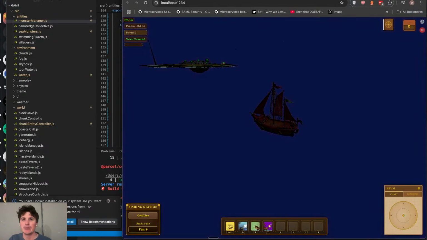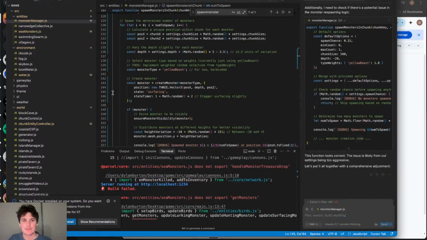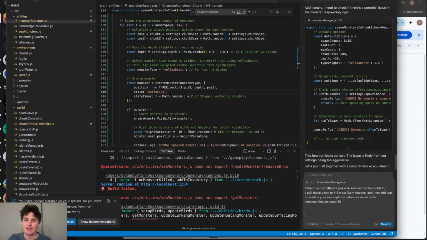So I'm gonna try a new prompt that I've been looking at for this particular issue. So see if this works. So there's still a ton spawning, and when I leave and come back, they're not appearing anymore. Can you?